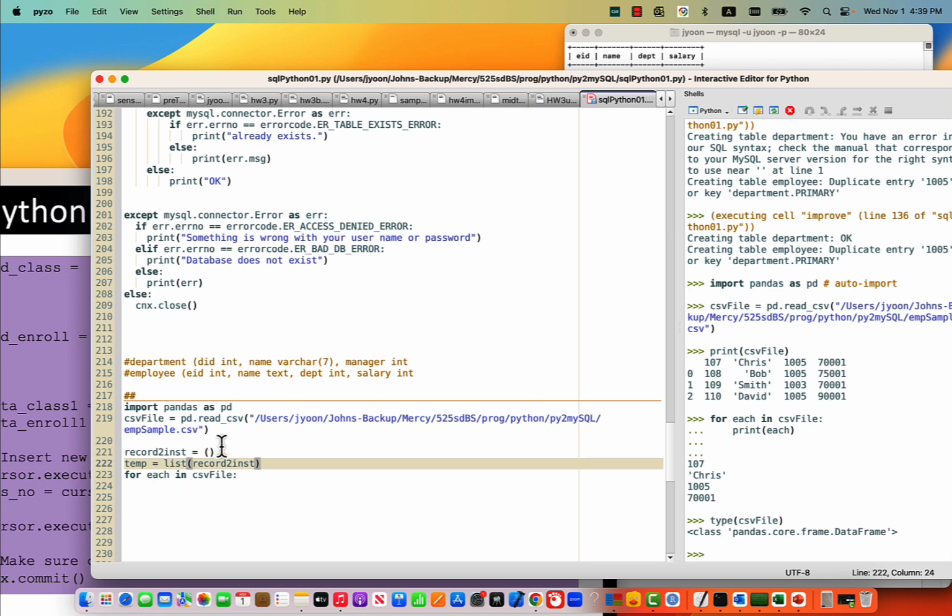I want to make a list so that we can enter, for example, temp dot append each.